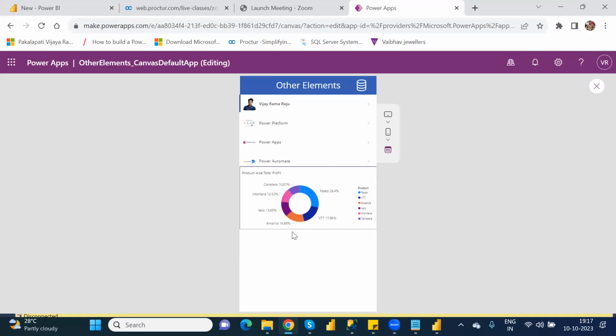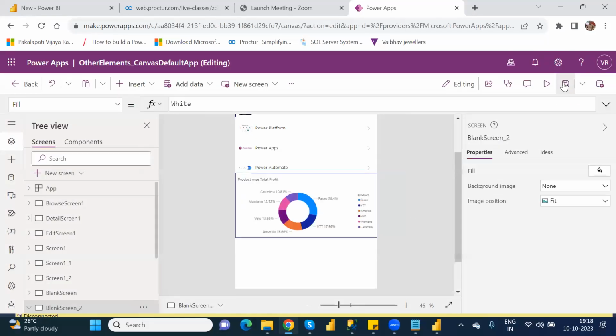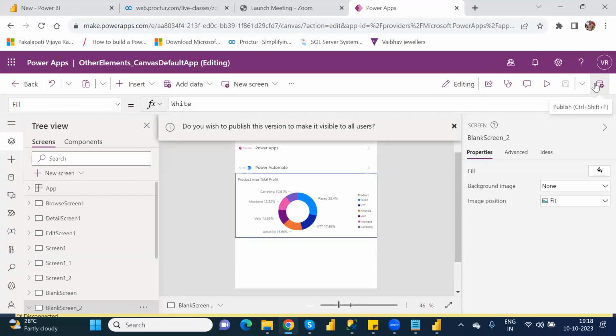So what you have to do? Go to the Power BI service, go to the dashboard and change the name of that particular visual. Understand? After that only you can see it and pull that visual here itself. Understand clearly or not? This is about the tile option. These are the different elements in this Canvas app itself.